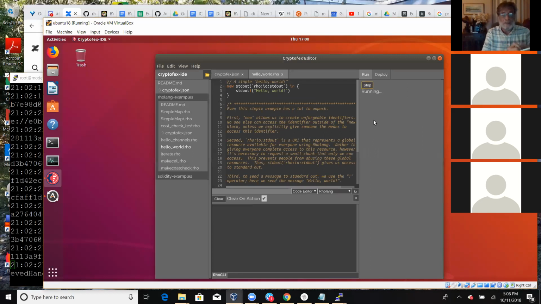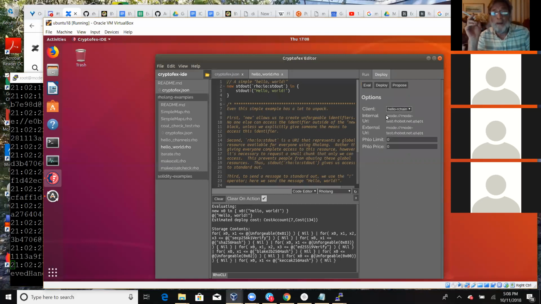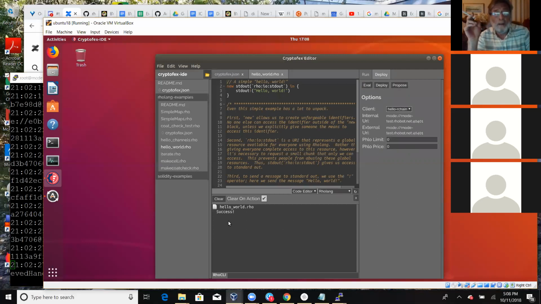It still runs. It's probably using its own internal interpreter. It's not deploying. If I go to deploy now and hit deploy, it succeeds. Weird.